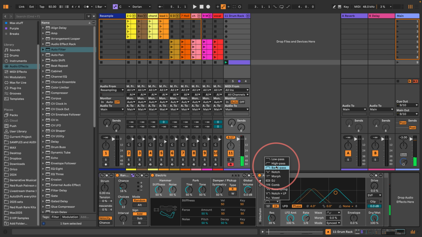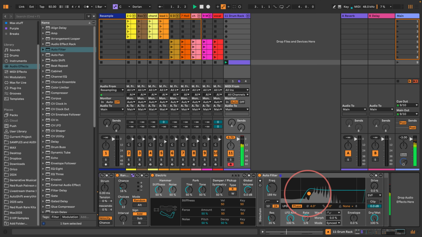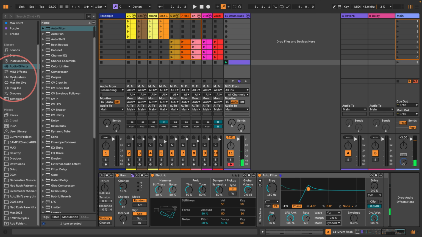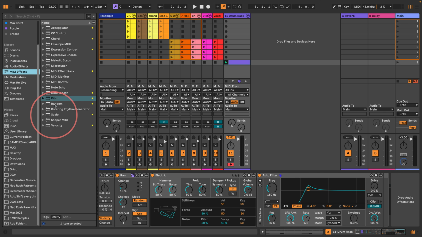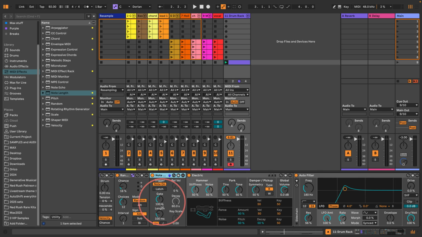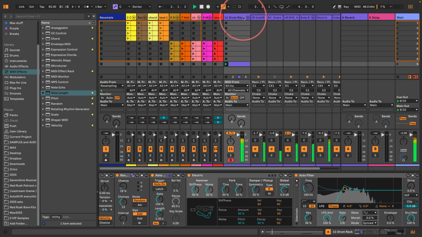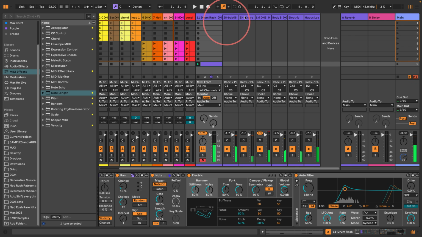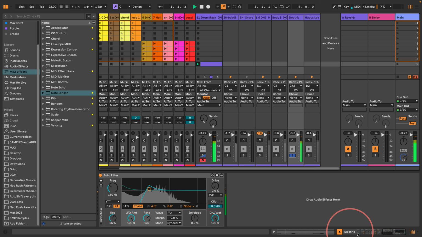Do I want that or do I want a high pass? Maybe a little bit more note length on that Rhodes thing. Something like that. We can, of course, ping this all open here and mix it here. So if I want to just solo this Rhodes thing.